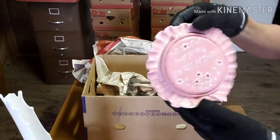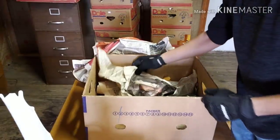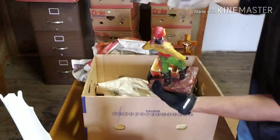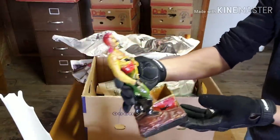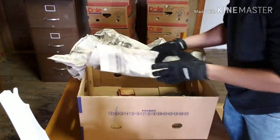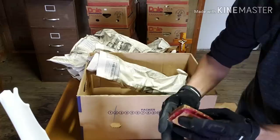Oh very nice — happy birthday. I thought this was some kind of one-eyed sea monster or something. Oh very nice — I'm pretty sure, yeah, he's a pirate. One of my favorites. I shall name him Nick — Nick the pirate. Oh, here's the chest lid for his chest. He has a very nice chest.